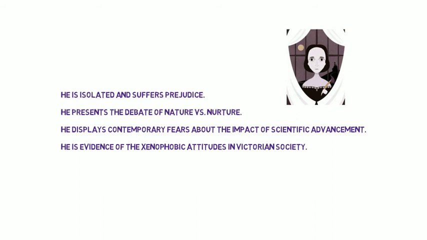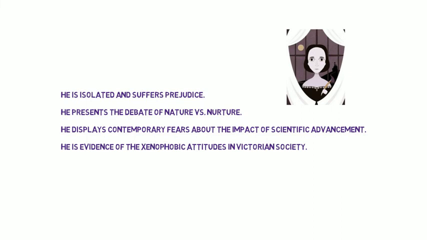The Victorians were also afraid of anything remotely different, anything that didn't conform to society, which is called xenophobia. And the monster acts as a vehicle to show that in the novel because of how he's treated. The reason why he's continually refused by everybody around him is because he looks different and he sounds different and he behaves differently to everybody else.